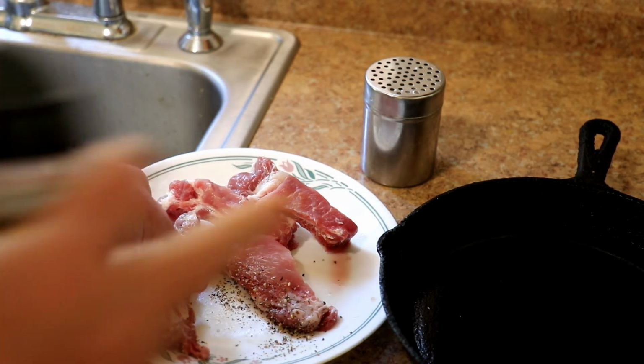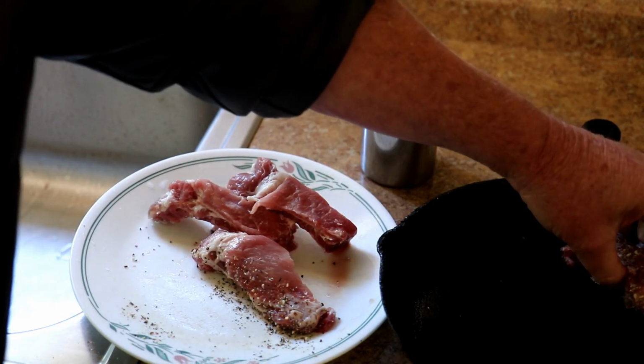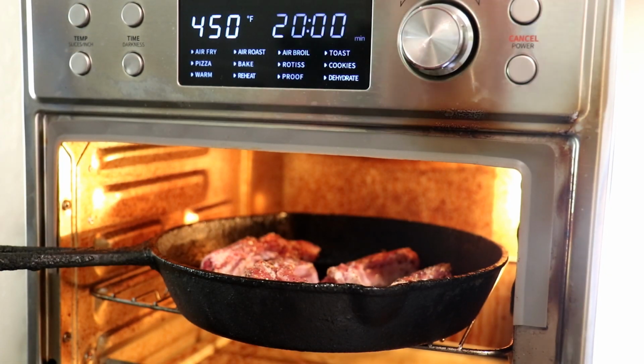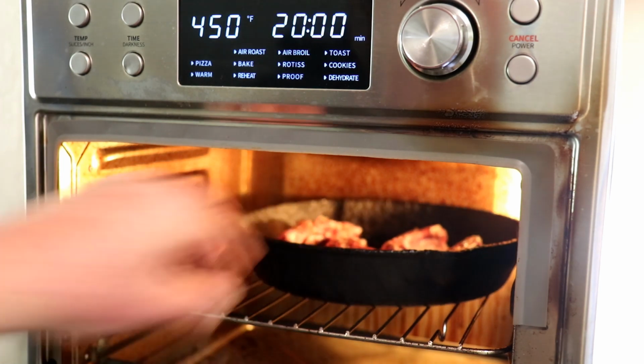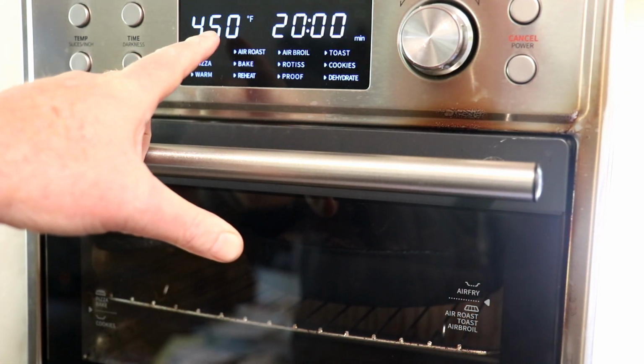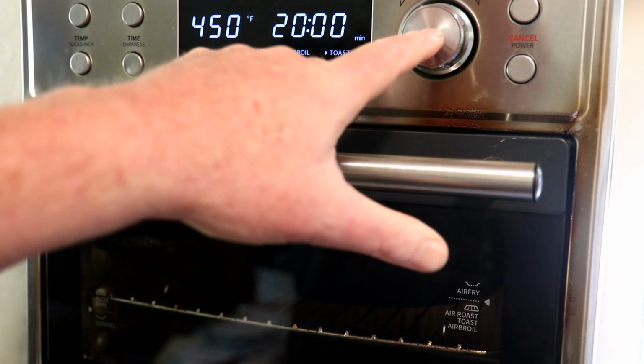Then I'm going to cook them in the 10-inch cast iron skillet, but you can just use your baking tray if you want. I guess you could do these in the air fryer basket too, but I haven't tried that. Anyway, we'll get them in there. And I have the oven set to air fry at 450 degrees Fahrenheit, and it's set for 20 minutes.